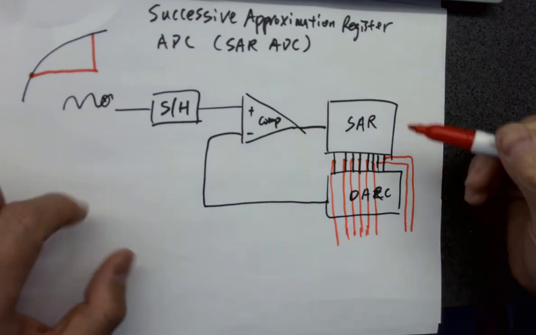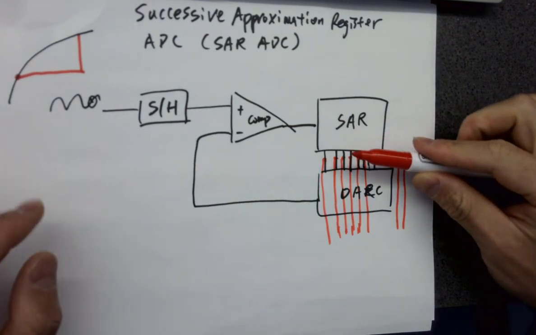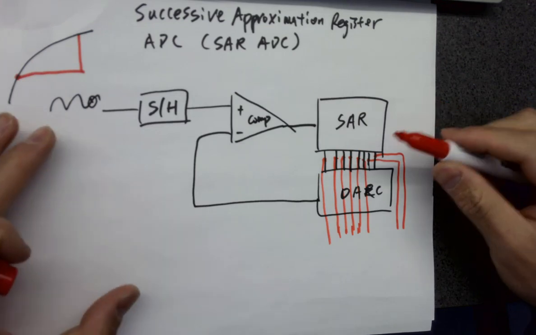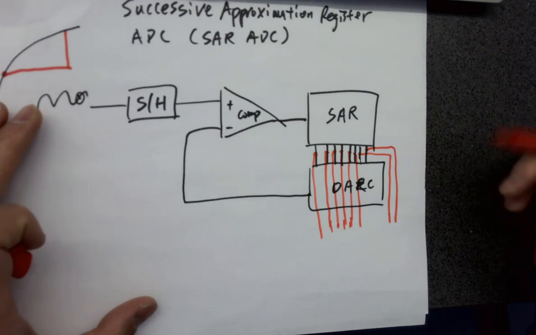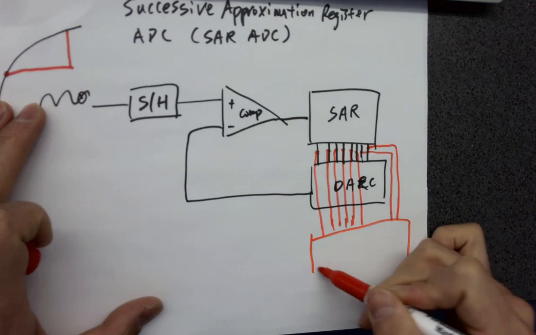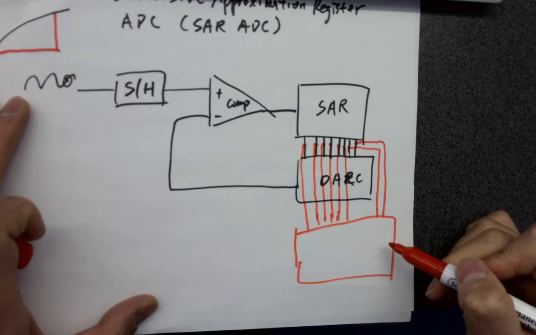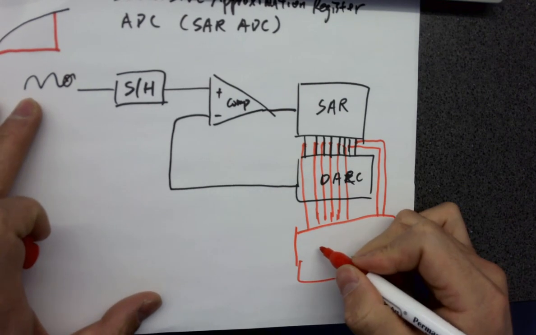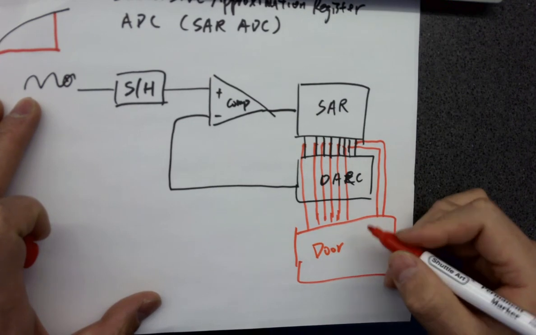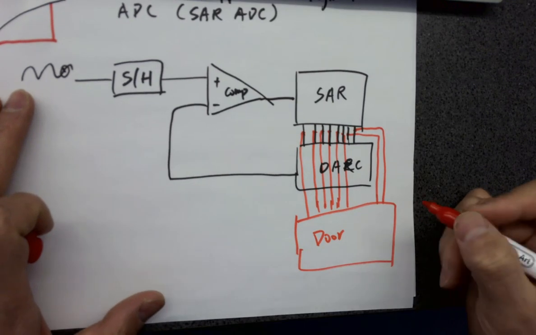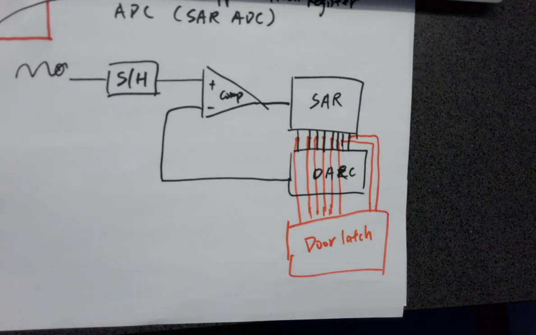The problem is that it's always changing. You are getting some intermediate values, which are not the final results. It takes a certain number of cycles to finish the conversion, and you only need the very last one. So in that case, you need digital control logic here. It's just eight D flip-flops in parallel. I just call it a door latch, or door D flip-flop, doesn't matter. It's a very simple structure, just 8 D flip-flops.